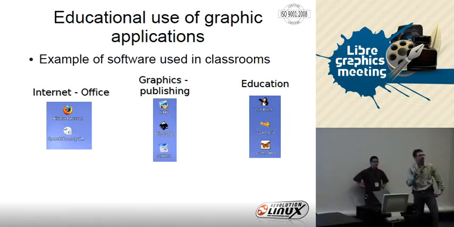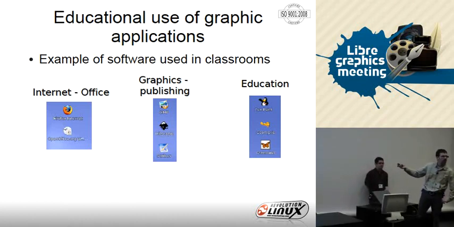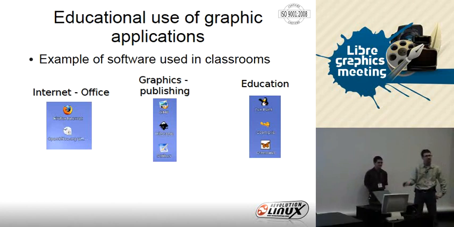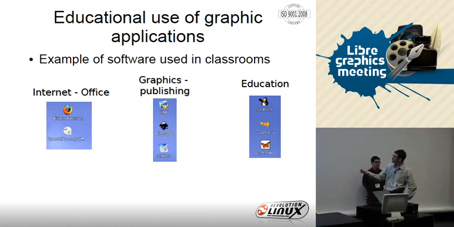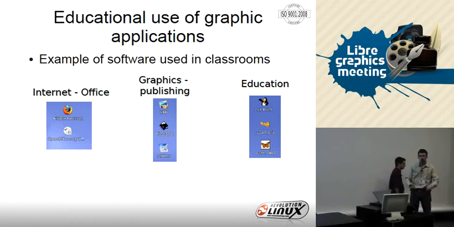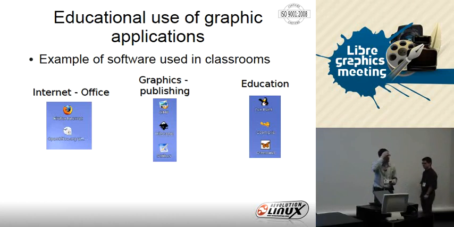In schools you'll see a lot of GIMP, Inkscape, and Scribus used in classrooms — at secondary level, high school, middle school, junior school, but also a lot in primary schools. A common way to enter the graphics suite is through OpenOffice. People won't use Inkscape at first — they'll use OpenOffice Draw because it's simpler. It's a way to get used to vector graphics more easily than Inkscape for a starter. In primary school, a lot of people use TuxPaint to start drawing.